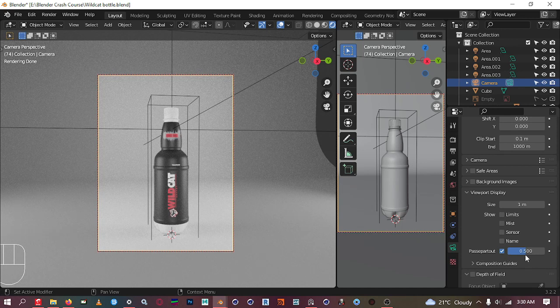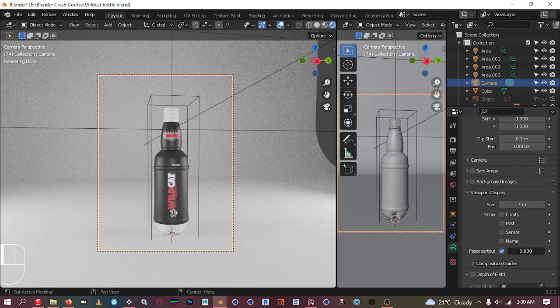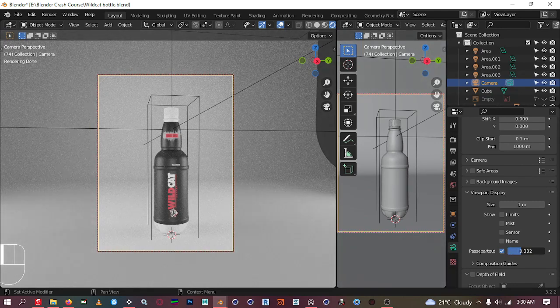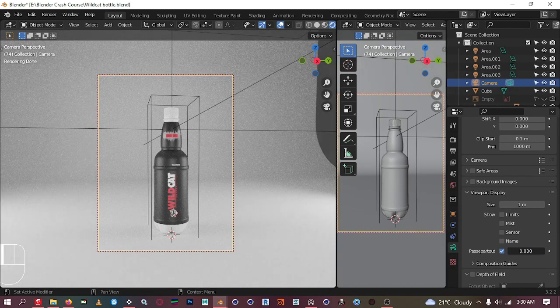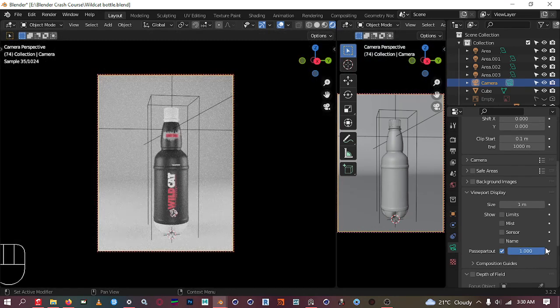If you bring it down, it puts everything into focus, but if you take it down, this is the only thing your camera is going to focus on, and this is what is going to be rendered. So just leave it like that.